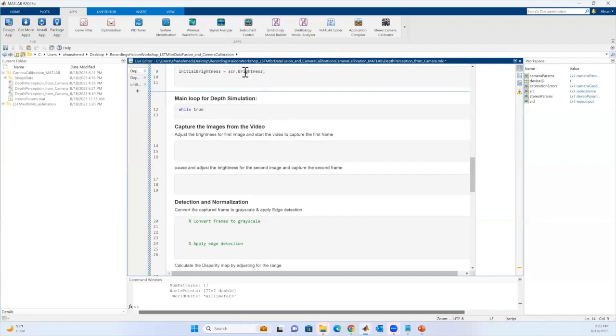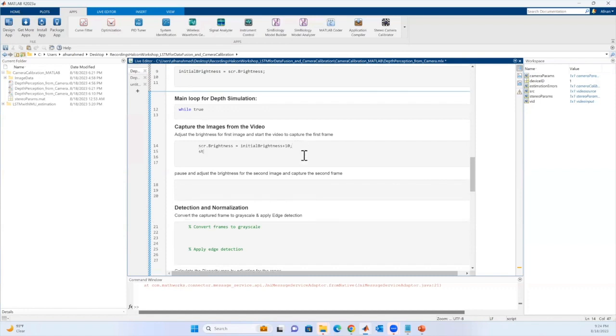That is here it is. So I will copy and paste it here, and I will adjust the brightness. I have defined the initial brightness, and let's say for the right, we will increase the brightness by 10, and we will start the video.